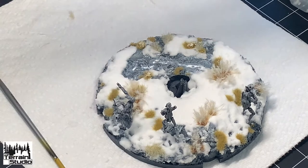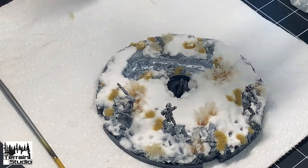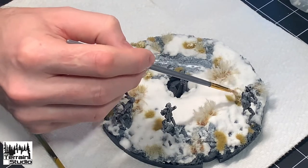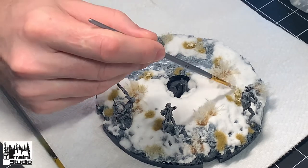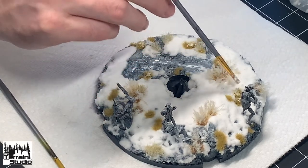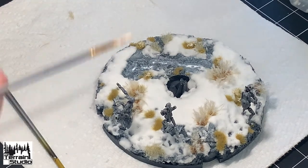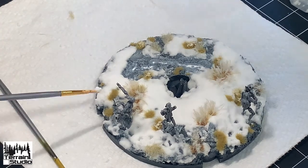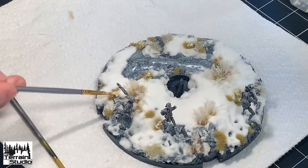It just gives a little bit of variety and variation to the tufts, and really blends them in a little bit nicer. It's not a far stretch to think that snow would accumulate a little bit disproportionately on certain tufts in certain areas. And again, you can see what I'm doing. I'm just pushing it in, and then moving it around.